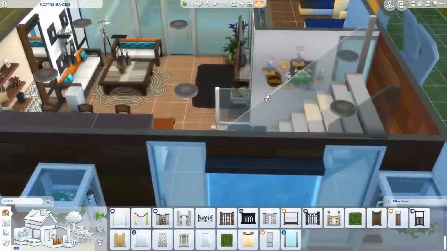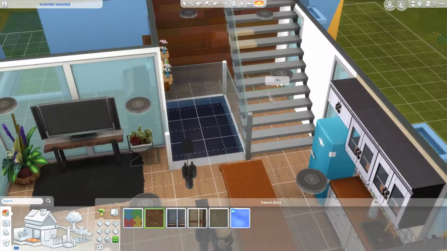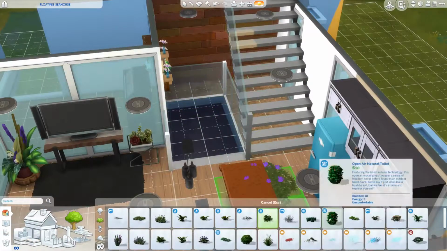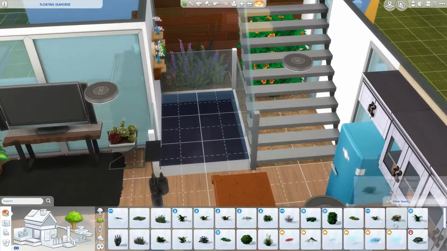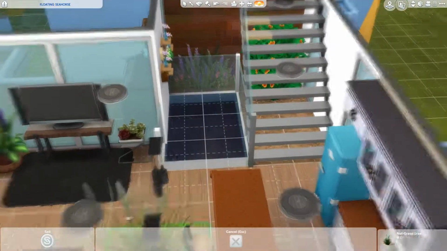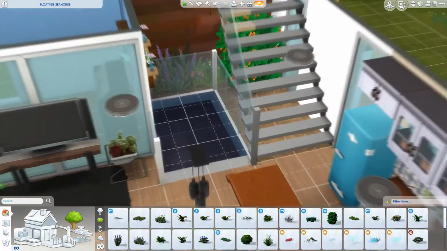So here I am just rearranging stuff again for the stairs, and then I'm about to make the new little planter section under the stairs. And this time I go with pretty flowers and more colors, and it just looks a lot prettier. I don't know if that's lavender, the little purple plant, but it looks like it, and I just love it so much. I feel like I use it every single time.